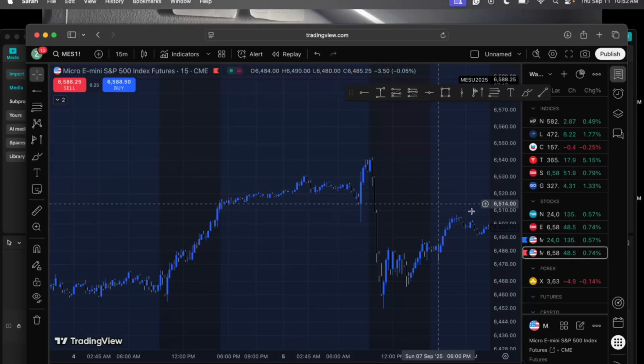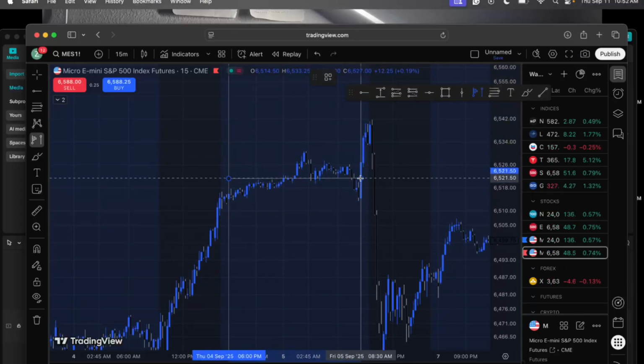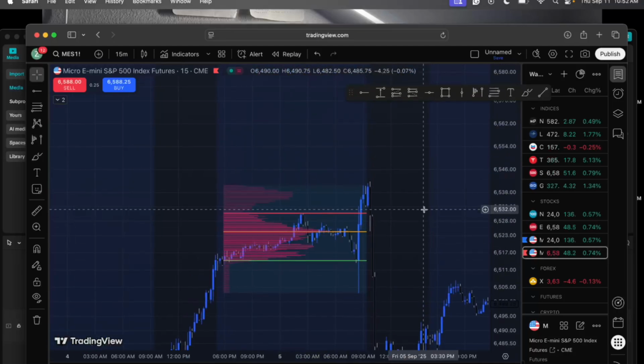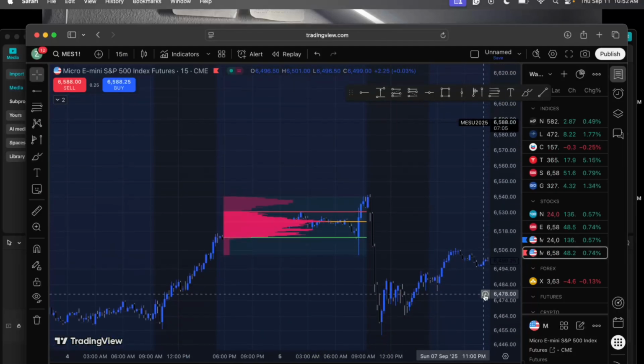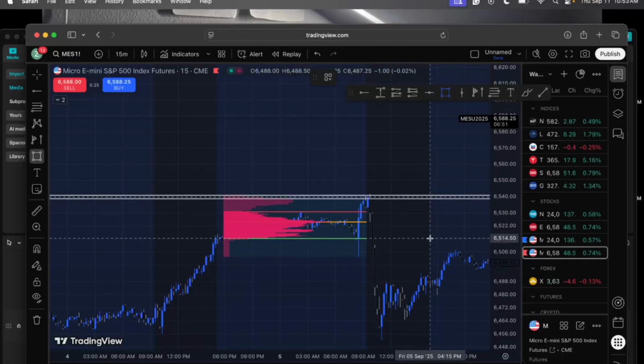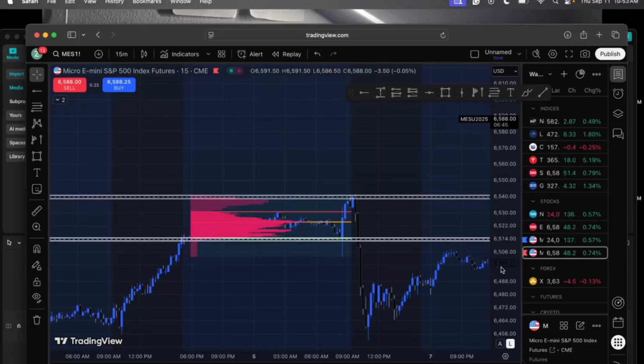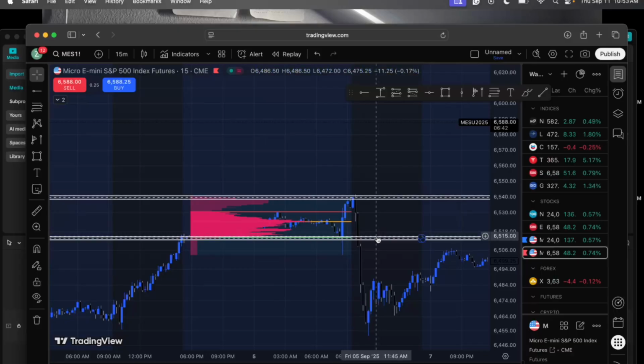Price is in a balance or accumulation, right? And this is where we'd use our volume profile. A high volume node is a good indicator of balance. So this all right here is a balance. What most people do is trade off extremes. But the majority of the time, if you trade off an extreme inside a balance back to the other extreme of the balance, it'll usually be choppy inside.